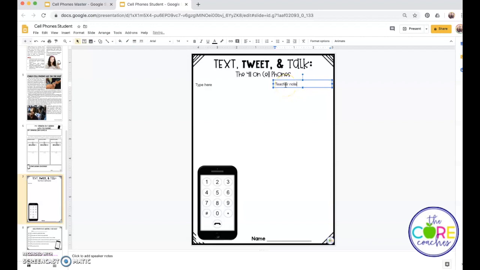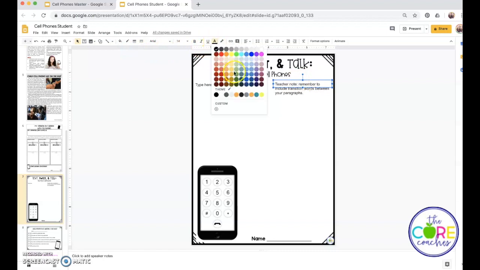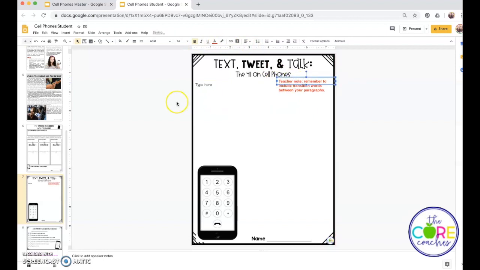So teacher note, remember to include transition words between your paragraphs. So if there's something specific that you're having the students work on, you can write a note about that to the students.